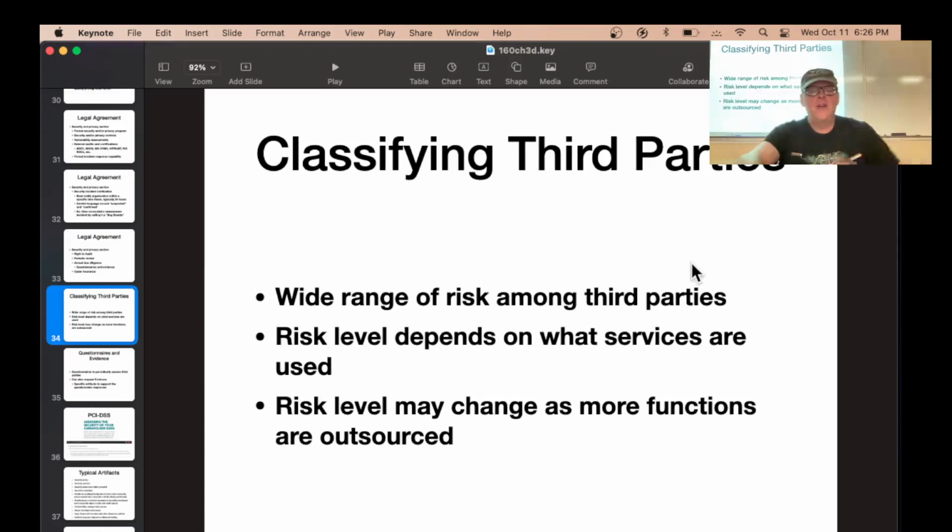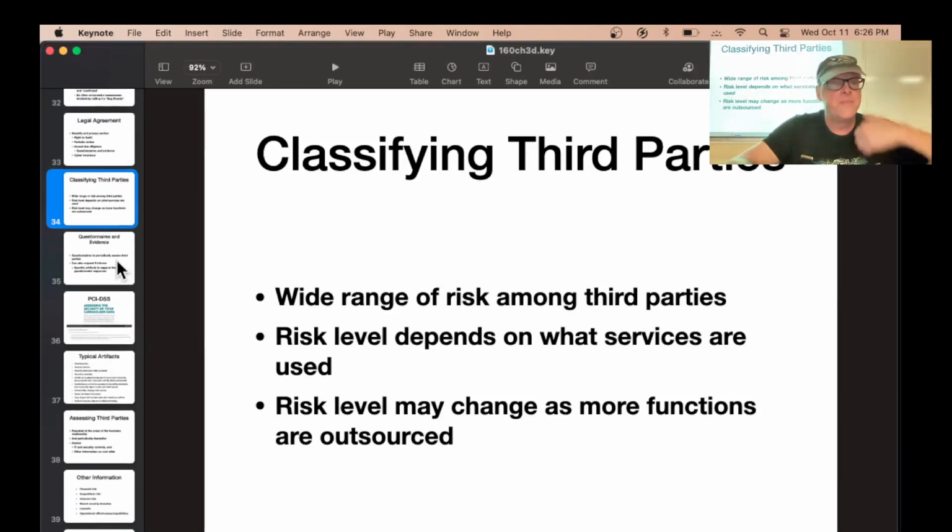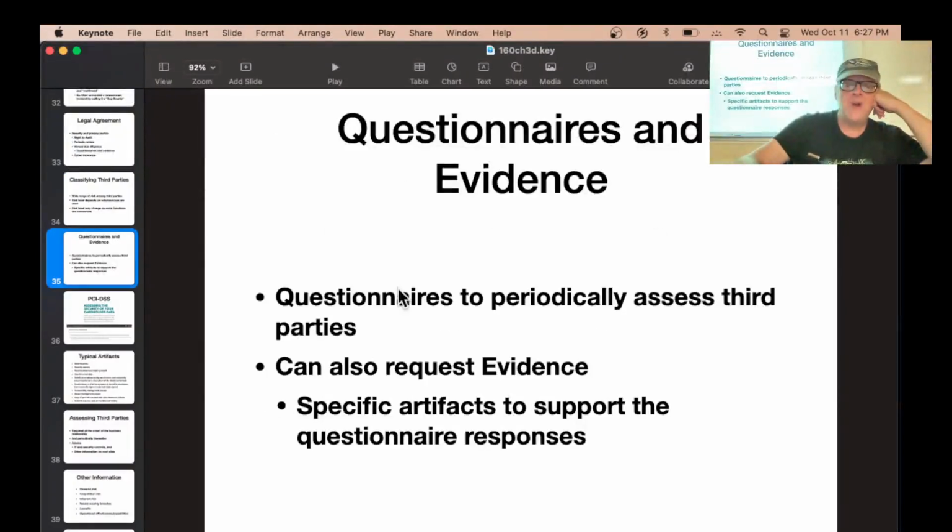So then you can classify your third parties, you decide how risky they are, and then you can choose that we'll put part of our business on this expensive Amazon service, but the other part that is not as secure, we'll put it on a cheaper cloud provider with a lower level of security, because that data is not as sensitive. Almost everybody, by the way, is doing that. Almost everybody is now using multi-clouds, where you use multiple cloud providers for different parts of your business. And so you might have questionnaires where they have to just fill it out, or you might request evidence, specific artifacts to back up the questionnaire responses.